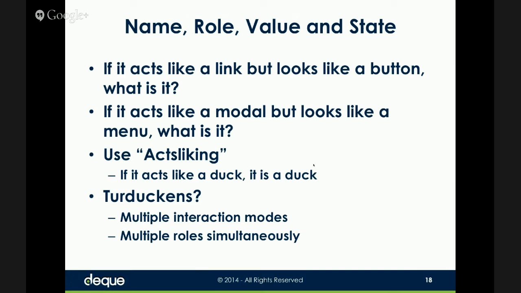Then with navigation in particular, you'll often find things that are acting like more than one thing at the same time. A very common example is a drop-down menu, where you mouse over the menu and it drops down, and then you can use your mouse to select something, click on it, and it'll navigate to that particular part of the page or site. But when you're mousing over the menu itself, if you click that, it'll actually link off to that particular category for the site. So that drop-down menu item is acting both as a menu item and as a link.